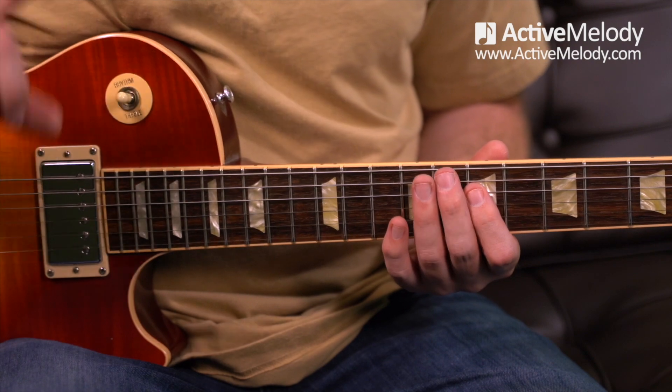So a harmonized third is three intervals. If we start with the first note, the one, you'd go one, two, three, and then you play that note with the one together — that's a harmonized third. If we go from the five and go up three intervals in that major scale, you play those two together — that would be a harmonized third based off of that note. Every note in the major scale, you can harmonize by just going up three intervals from any of them, and you have that really pretty harmonized third.